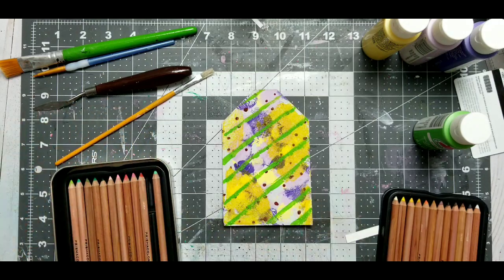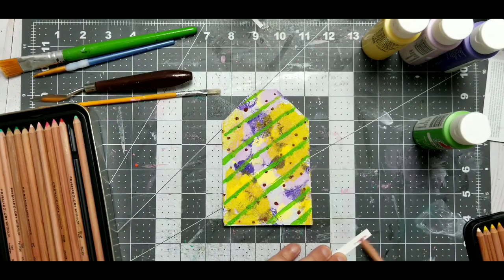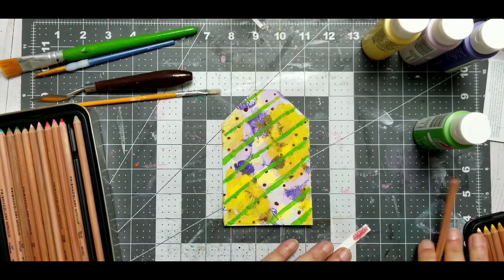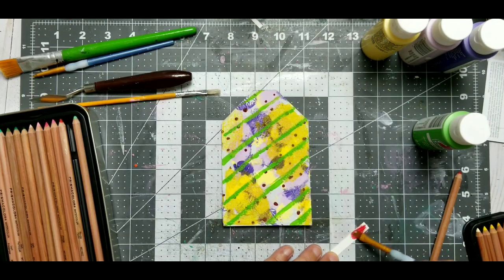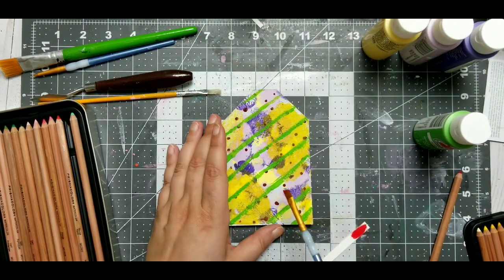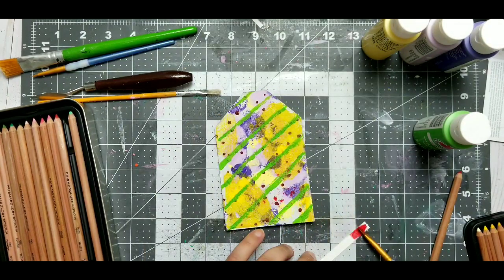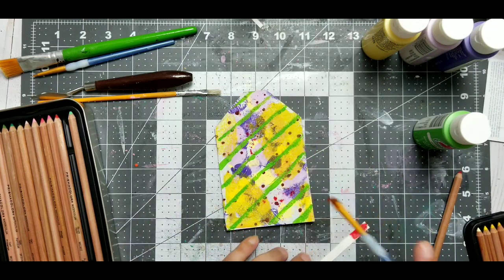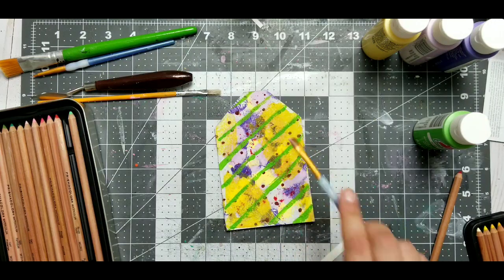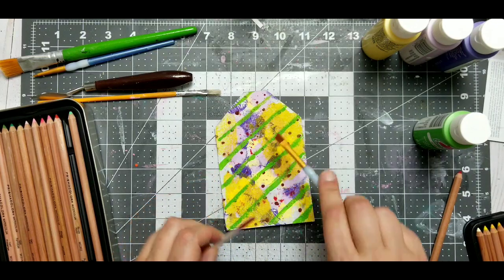I guess I'm just gonna pick one and go with that. I'm gonna pick some red just because there's no red yet. So let me put some red on here. Some good amount of red. And then turn it into watercolor. I think I can just splash it. That works good. I'm just gonna splash it. It is watercolor, so nobody can say I did it wrong. I'm just gonna splash it on there.